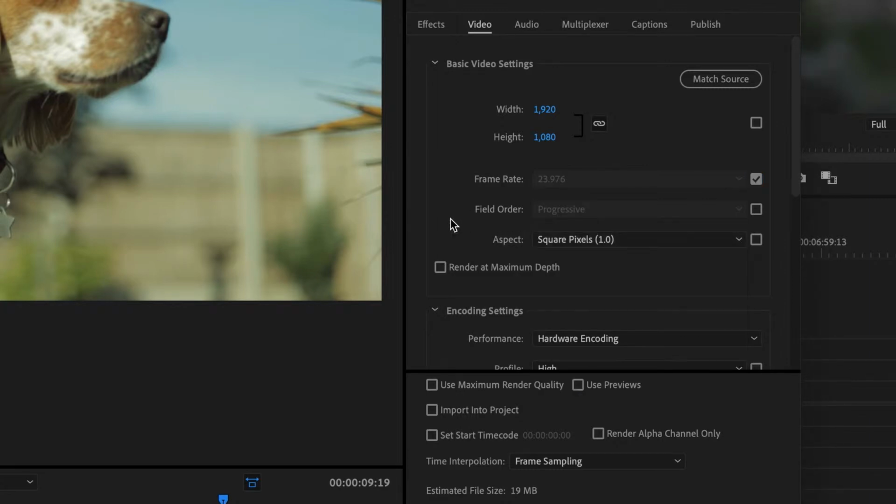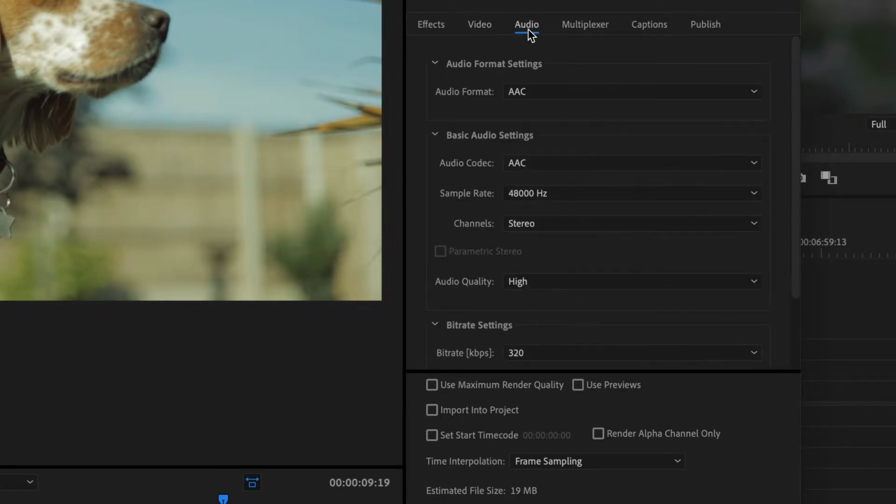Because you don't need to select anything else, you can leave that all. Select maximum render depth because you want everything rendered out as you possibly can. Audio, we'll leave that alone because we want to make sure that it's all the same as what we're exporting as. We've recorded it at 48,000 hertz, so that's what we want to actually export it at. We want it channel stereo.